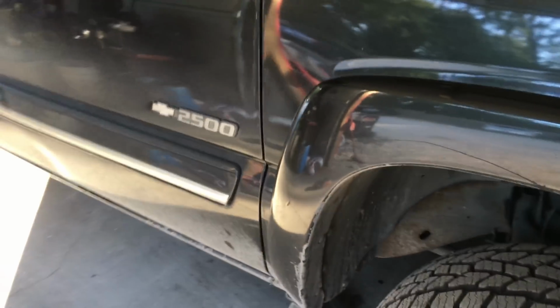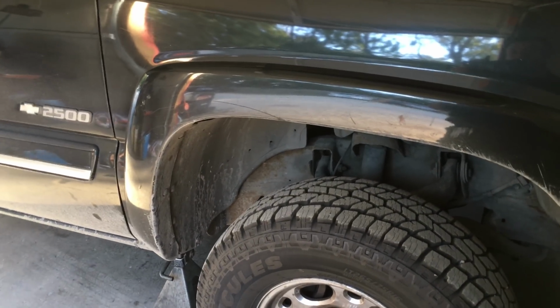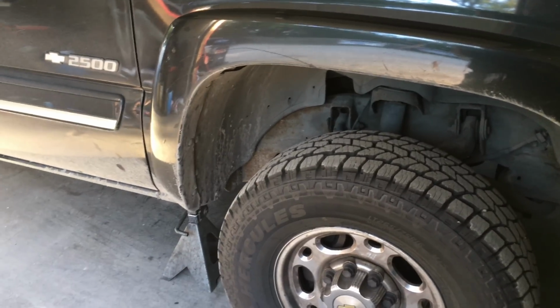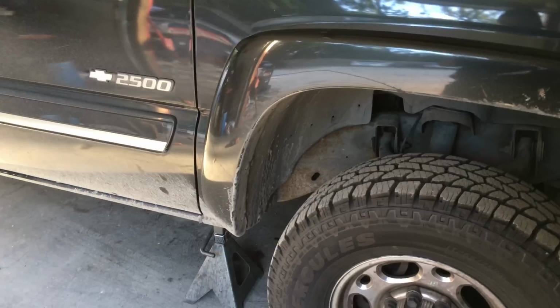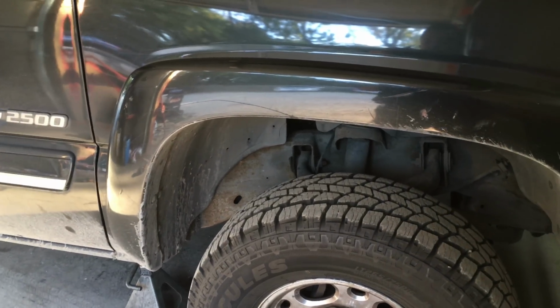The only major difference that you're going to run into if you do any other cars is whether it's a two-wheel drive or four-wheel drive. Now this particular vehicle is a two-wheel drive, which is the most common one. So that's probably what you will find in all the Chevy Tahoes, Suburbans, and 1500s out there.